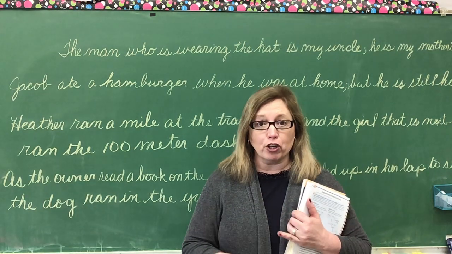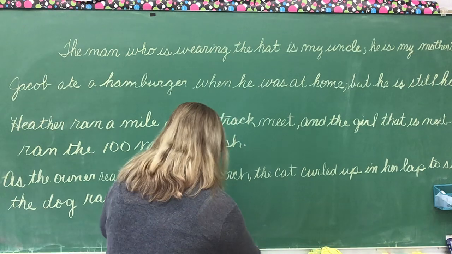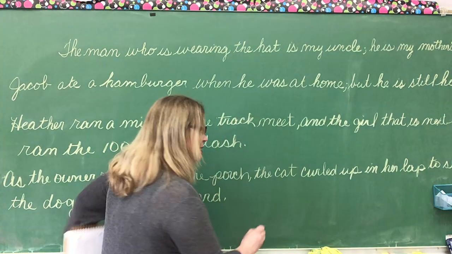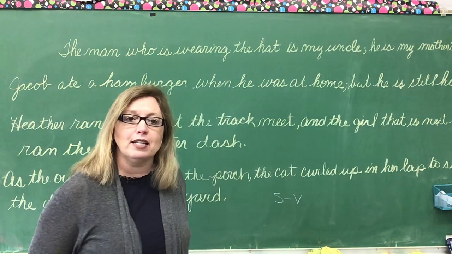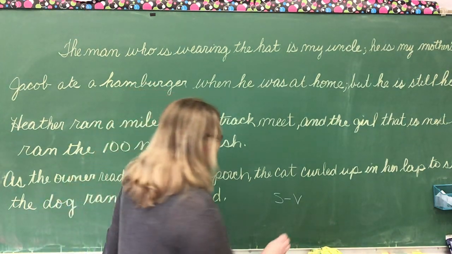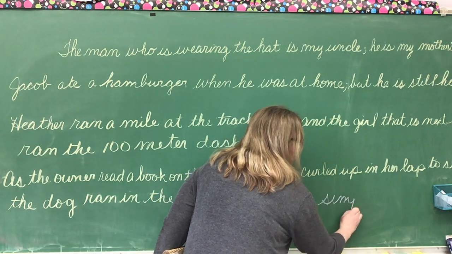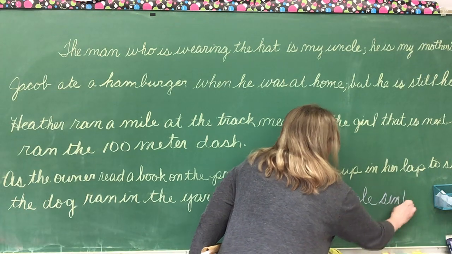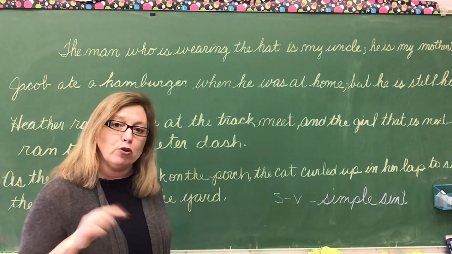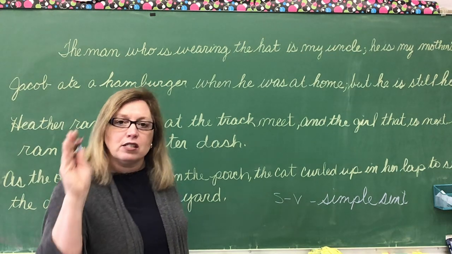First, if you have a subject and a verb, I've got a little bit of room here. I'm going to write at the bottom. Hopefully you can see this. If you have a subject and a verb sentence pattern, what do you have? You have a simple sentence. Okay? Now, you could have a compound subject. You could have a compound verb, but it's a subject and a verb.